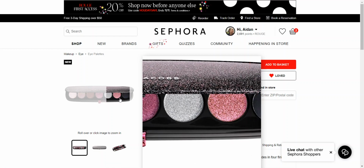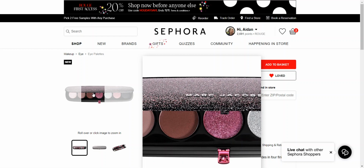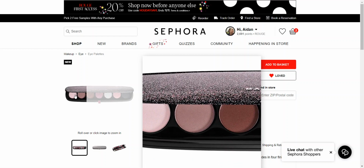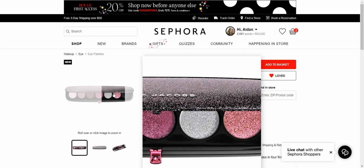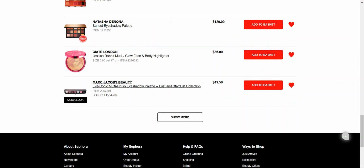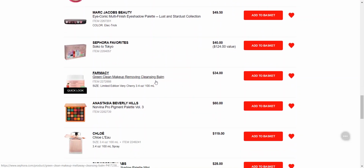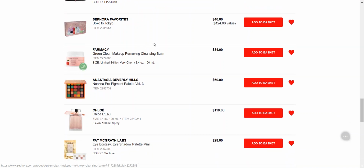The colors, like that purple, I think that's why I like it, is those 3 shades right there. These ones are okay, but these 3 are just really pretty, and I love the sparkly packaging as well. These have gone on sale, so I'm hopeful that they'll show up on sale or at TJ Maxx because I bought a lot of these palettes for Marc Jacobs at different discount stores.